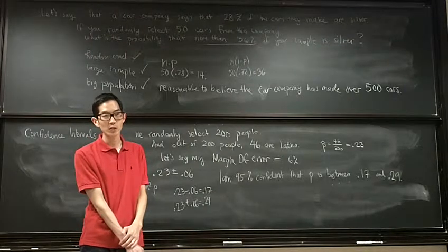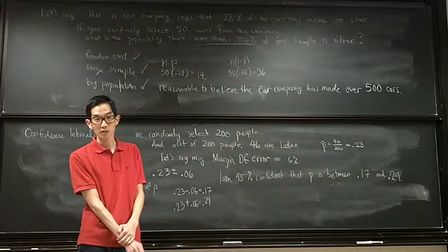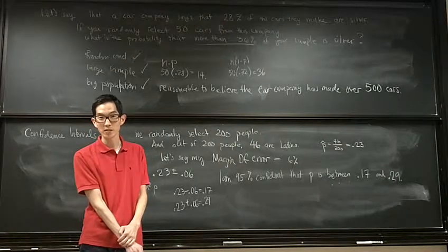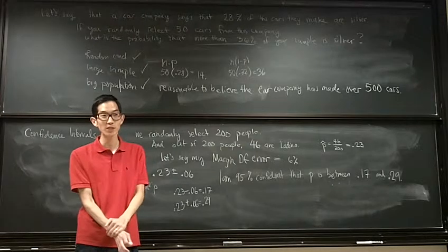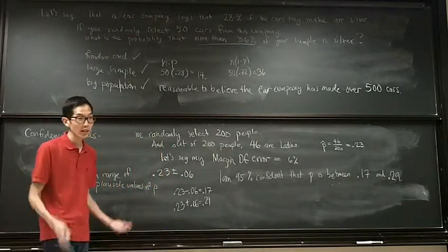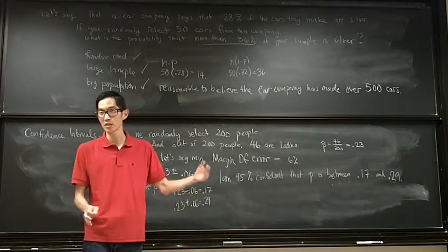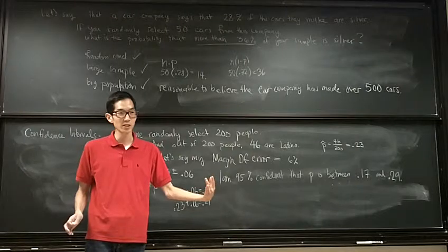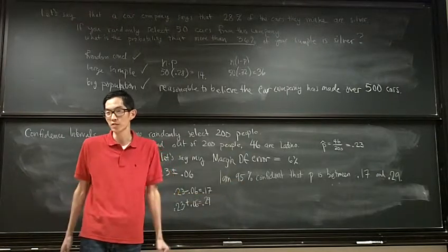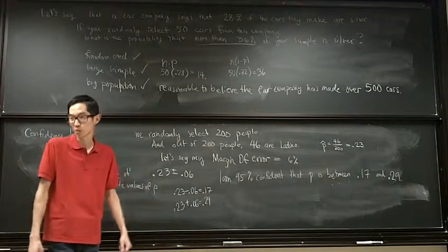My confidence interval would go from what? 0 to 100%. If I want to be 100% confident about the proportion in Los Angeles that's Latino, I have to say I'm 100% confident that it's between 0% and 100%. Now that's kind of a useless confidence interval. I can be 100% confident about anything if I say 0 to 100%.